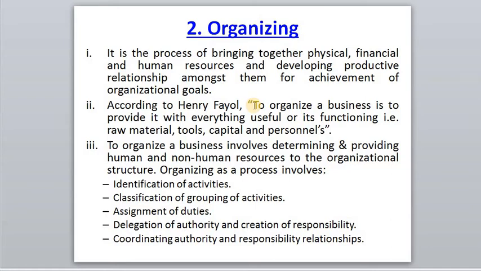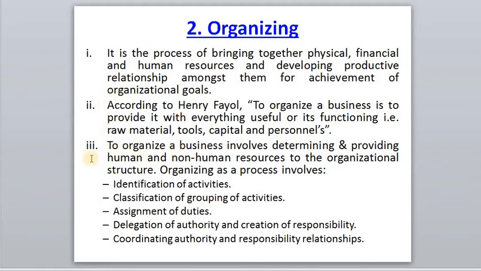Okay. So according to Henri Fayol, what is organization? To organize a business is to provide it with everything useful for its functioning, so that every activity of a project is done fluently, in a proper way. For example, raw materials are required, tools are required, capital, that is the financial part, is required, and personnel are required.